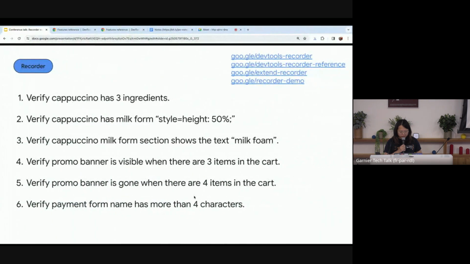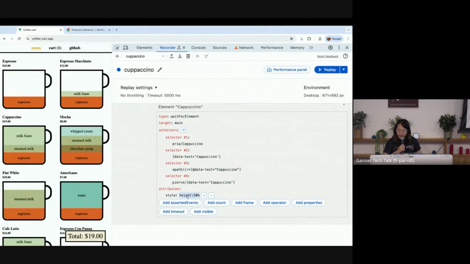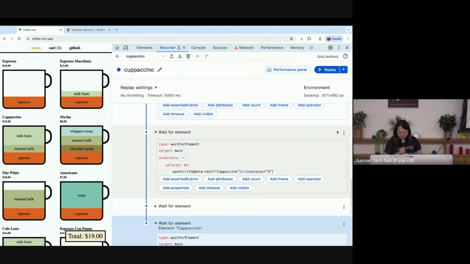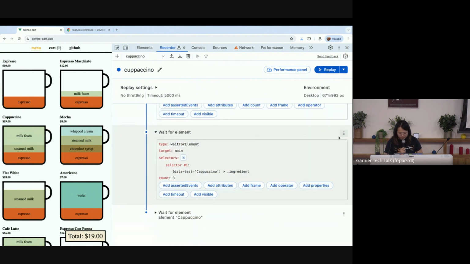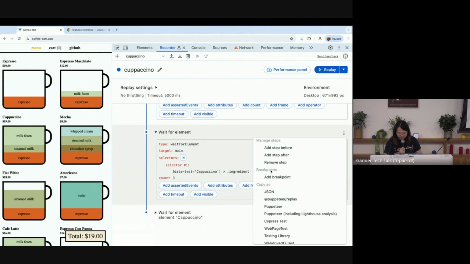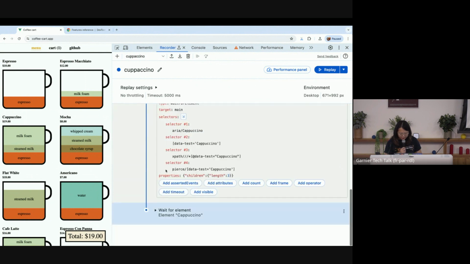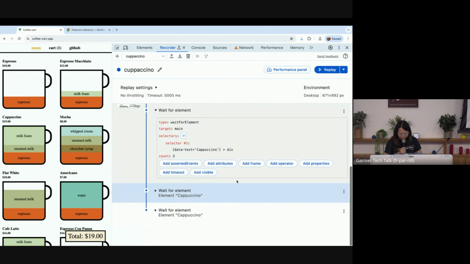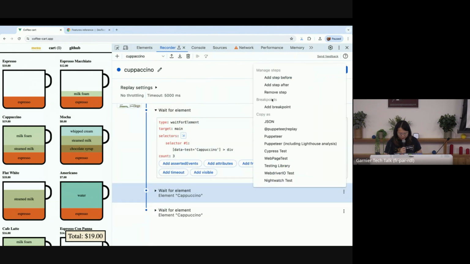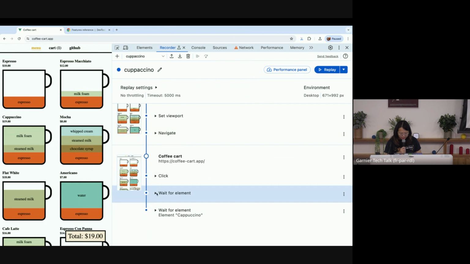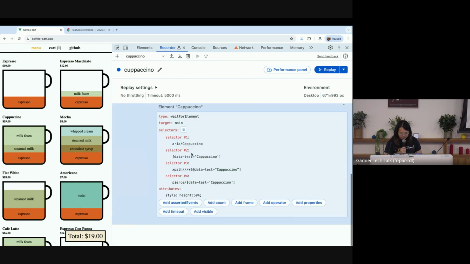Is it 50%? That's correct, right? Style equal to 50%. This one, right? One missing character. Oh, this one? Yeah, okay. So let me delete the remove. Remove all the ones before first, because I'm not sure if they're working. Okay, remove. Cool. So in this step, we say height 50%.